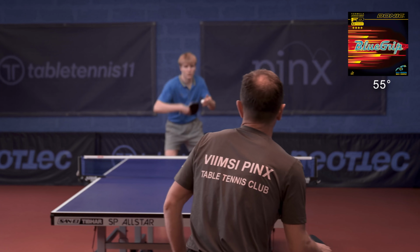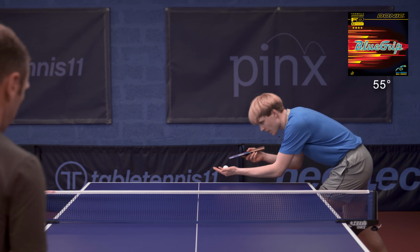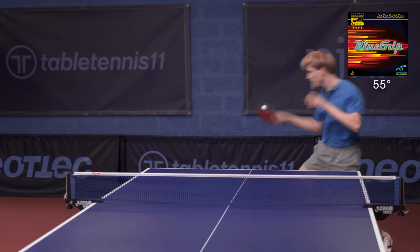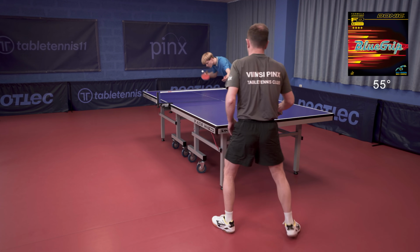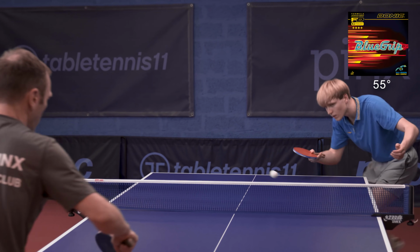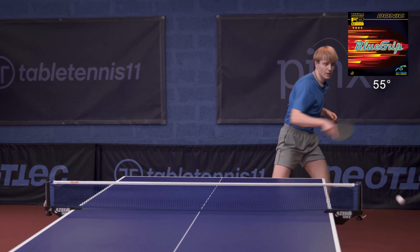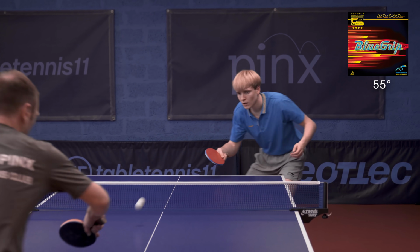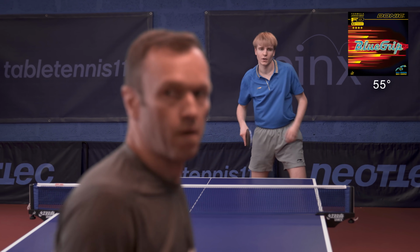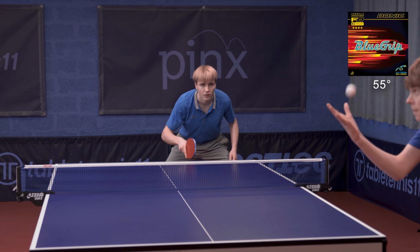I would like to say that all the rubbers that we have compared are trying somehow to copy or to get as close as possible to the Hurricane 3, as that is the leader on the market of China, and every Chinese national team player uses this rubber on the forehand or on both sides. And the Bluegrip C2 moved as close as possible, in my opinion, to that one. The sponge is rather hard and the top sheet is not too sticky, but sticky enough. So more or less the rubber has a pleasant feeling, and it is easy to move all kinds of blocks with it, from aggressive to passive, and quite an interesting rubber, I would say.